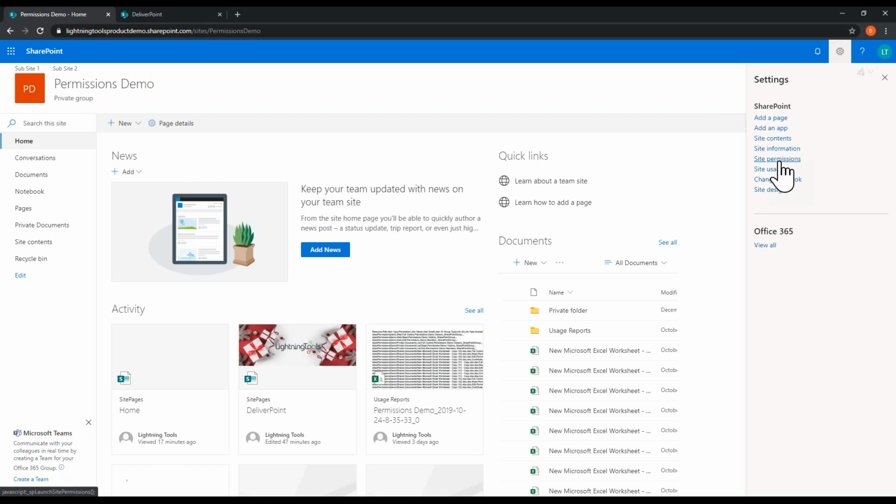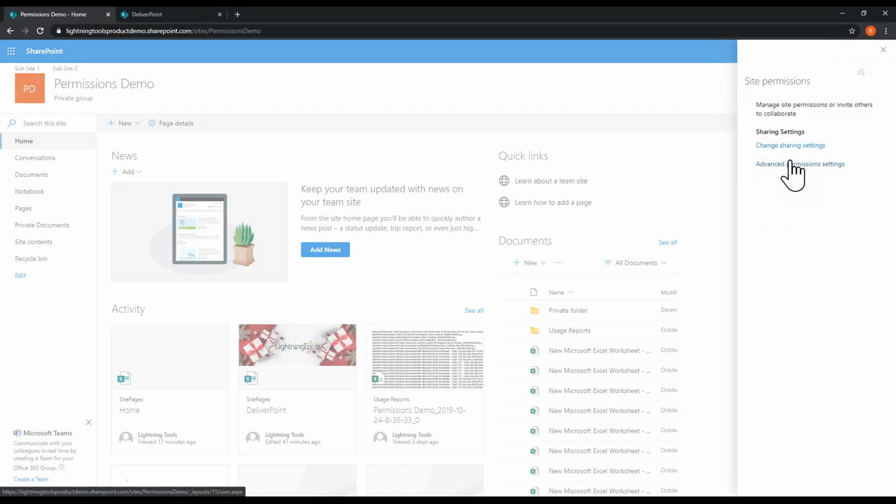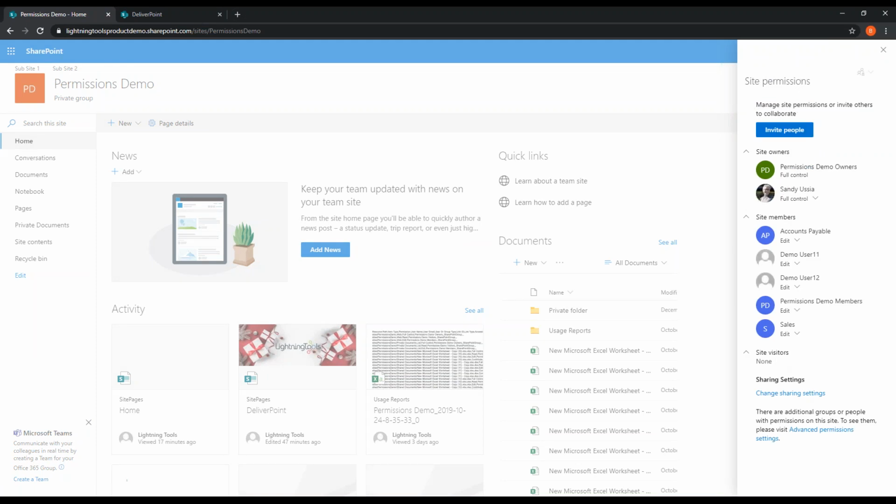So granting permissions, you're going to end up with a lot of Office 365 groups, since they'll be creating every single time somebody spins up a new team site. And also the reporting, like I say, has changed. So when we click onto site permissions now, we get this sort of rather simplified user interface, which on the outset looks like it's quite clear.